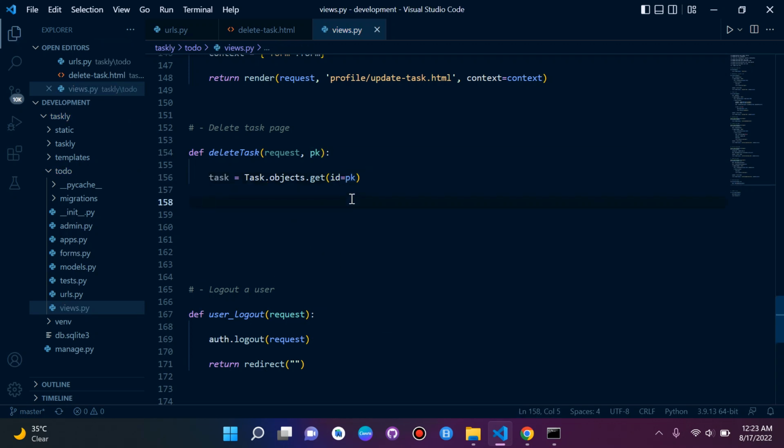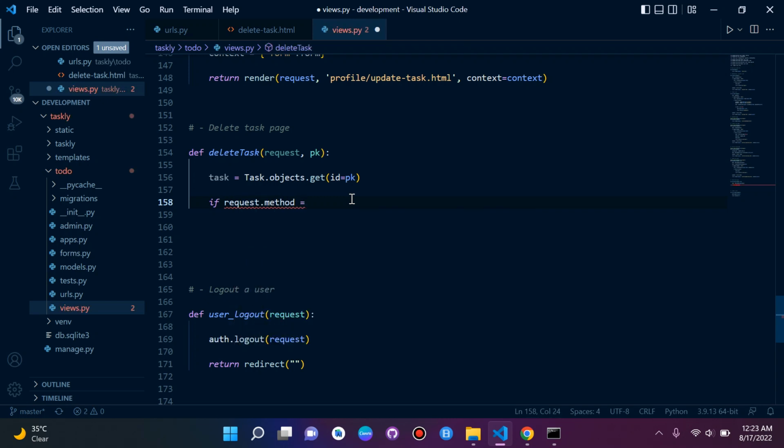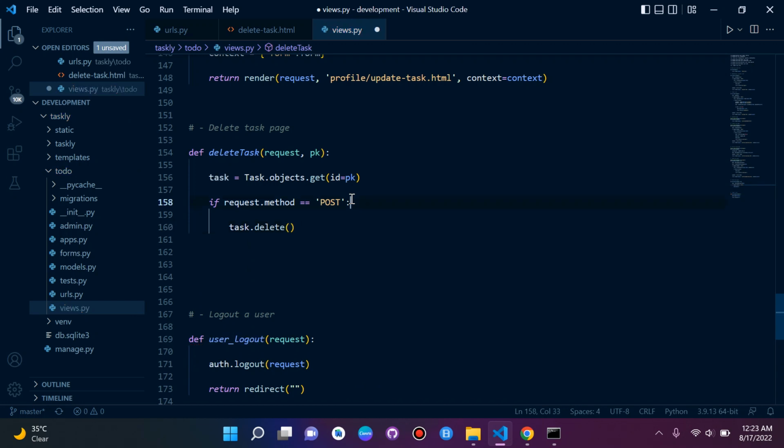Great. Now, of course, we want to check if we are submitting a POST request. So we can do just that. Now, if we are, we simply want to say task.delete. So simply put, we're going to get an instance, where ID equals pk.